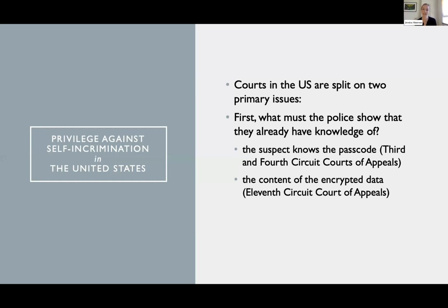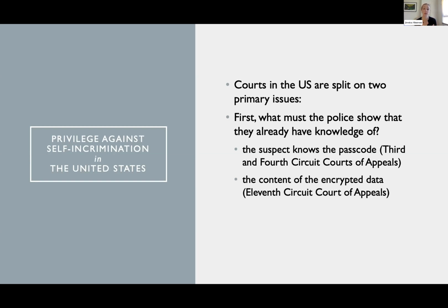But is that what they need to show, or do they need to show that they actually know what the content of the encrypted laptop contains? Because when the suspect enters his passcode, it shows he controls that laptop, right? That might be a foregone conclusion. But it might add a lot to the state's case against the suspect, because they might discover all of this evidence of criminality that they didn't know was there. If they couldn't prove that evidence in any other way, then the suspect has actually added a lot to the state's case by unlocking the laptop with the passcode.